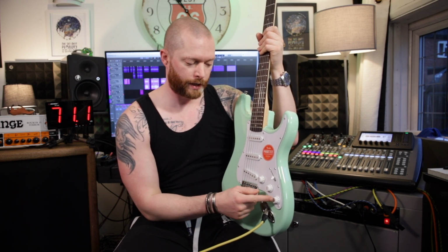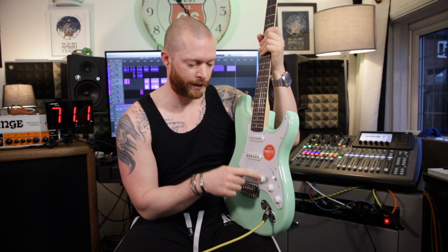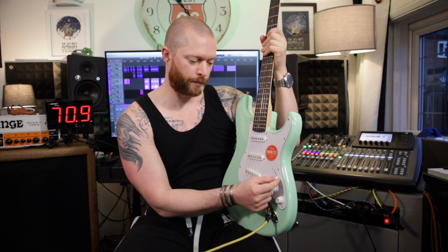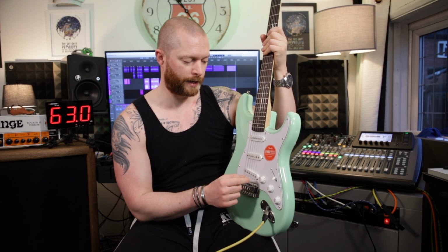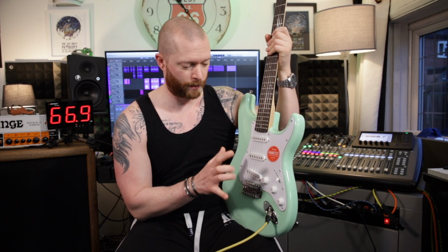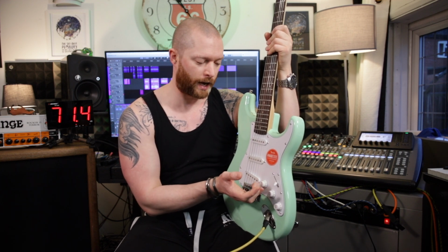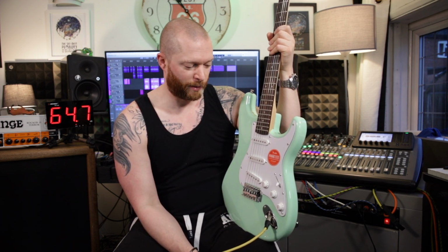What I tend to do is make this tone pot a master and make this a blend pot, so this sort of becomes a five-way switch, so you can blend in the neck or the bridge pickup. I've got a video on that mod, so I probably will keep this guitar. I quite like it, whereas I'll just sack that one off. It just gives you a bit more variation, and like I've just shown, it's sometimes handy to have a tone knob for the bridge pickup. It's an easy mod. It only costs about 20 quid I think to do, and it just sounds great.